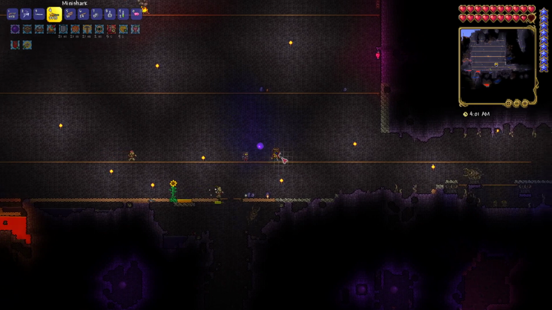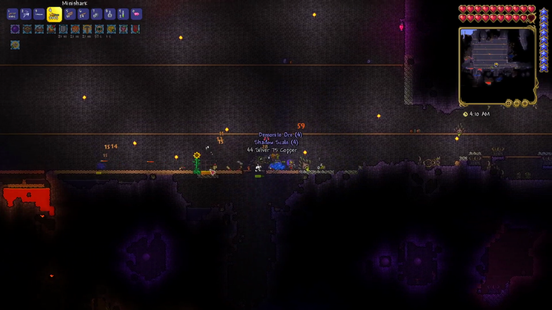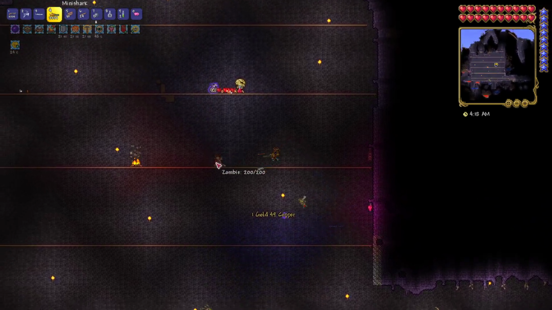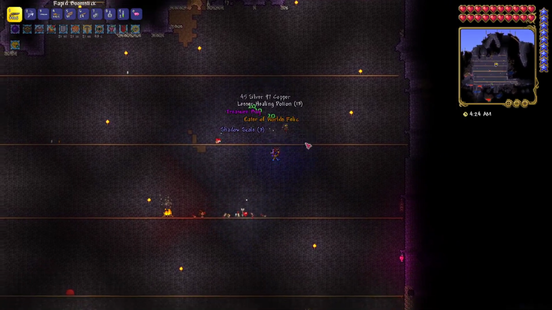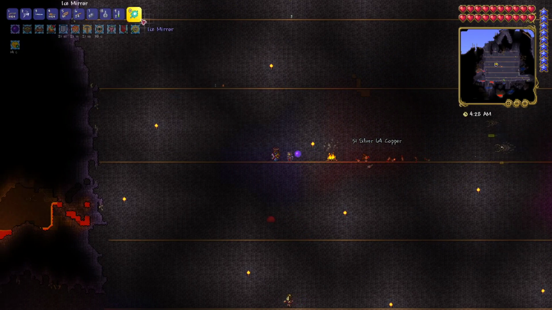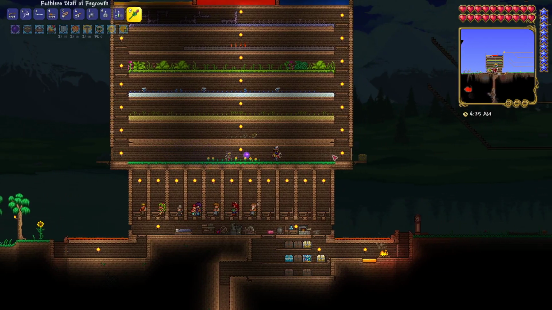Alright, let's make sure I get all this loot. There's shadow scales and demonite everywhere. And let's get the treasure bag. Okay. Let's head back to base. And, oh, we got blink root. That's what we need, blink root. Let's grab that real quick.